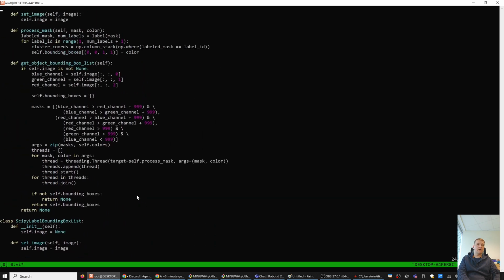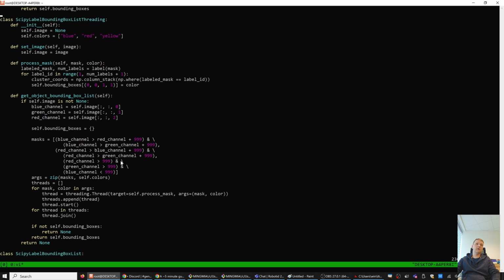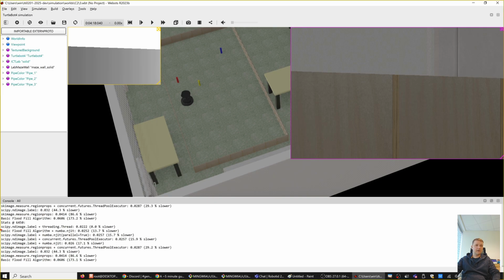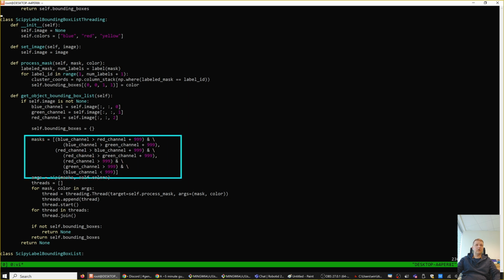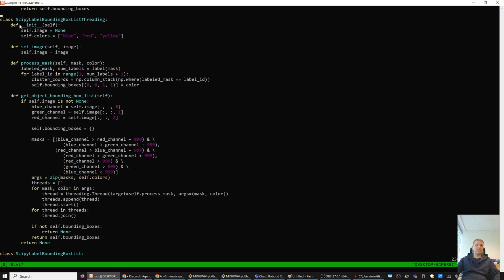So next one is SciPy label bounding box list, but with threading. When we look at this one, it's the best one actually. This is the best at this point of time, the best performance one. And what is the trick here is that we create a list of these masks, and we also have a list of the colors.